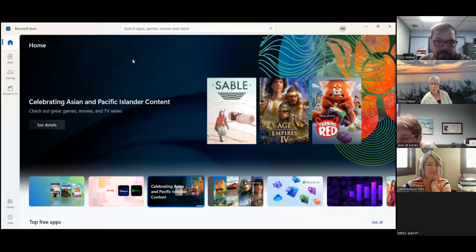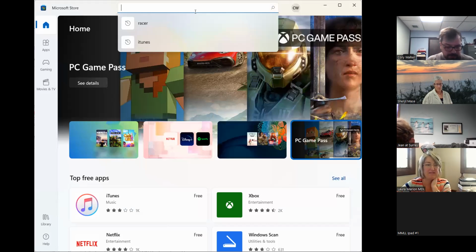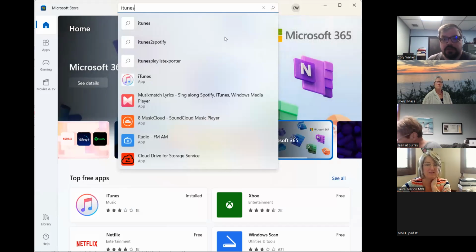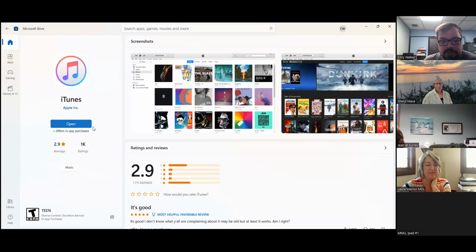All right, so you would open up the Windows Store like I have here. On the top, you just type iTunes, and you're looking for the iTunes app. In this case, I already have it on my computer. It would say install.